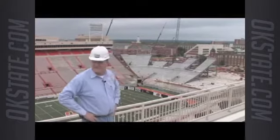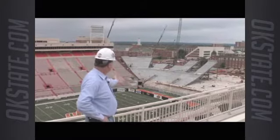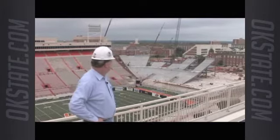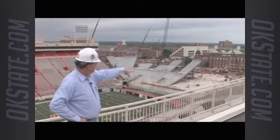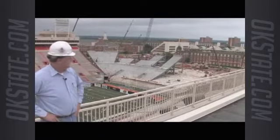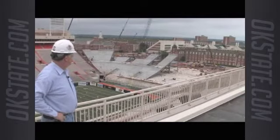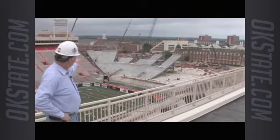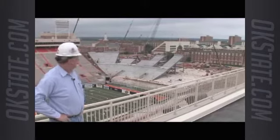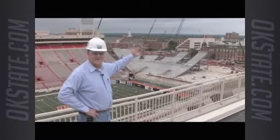As of last week, we started erecting structural steel on the outside, so pretty soon you'll see structural steel rising up above those precast risers. That crane is going to move over here sometime in August, setting the slab over here and starting to erect the lower bowl on this side. Come game time this year, you'll see the lower bowl of precast probably 75% complete and you'll see the structural steel starting to rise up on the south side and starting to come across the stadium.